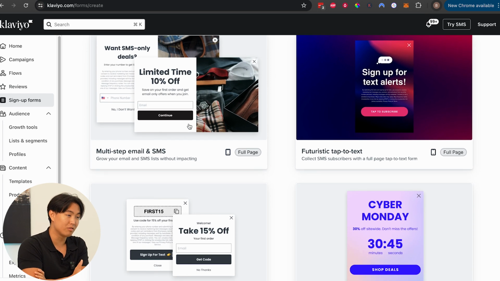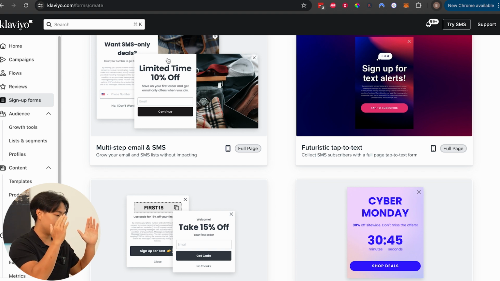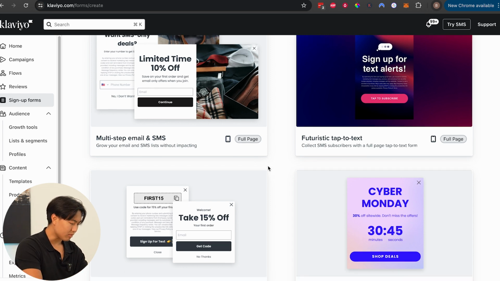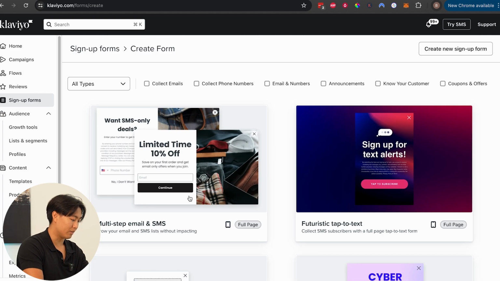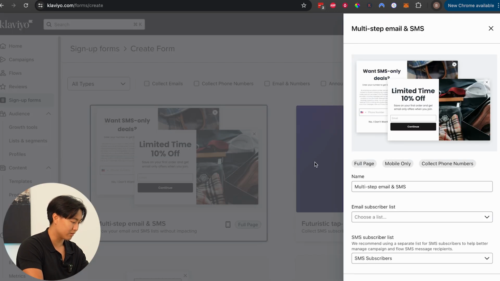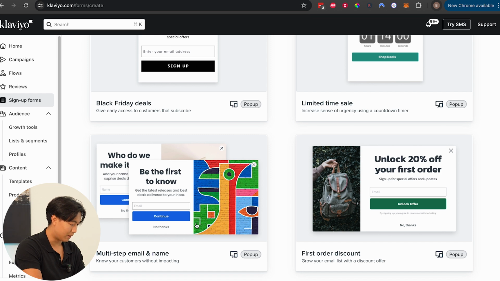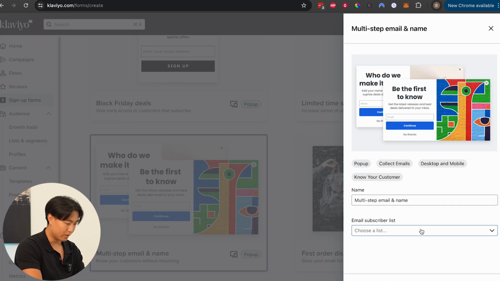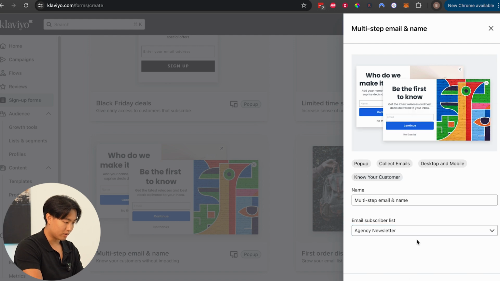You can see by default most of the brands that you'll see use one of these types of multi-step forms with the image on the left or the right hand side with a bit of text. It looks kind of generic, kind of boring, right? And it might not necessarily be super on brand. I can show you what this looks like in practice. This is a full page form, but if we were to use the standard pop-up like this, it would look something like this. We're just gonna choose a list real quick as a demo.